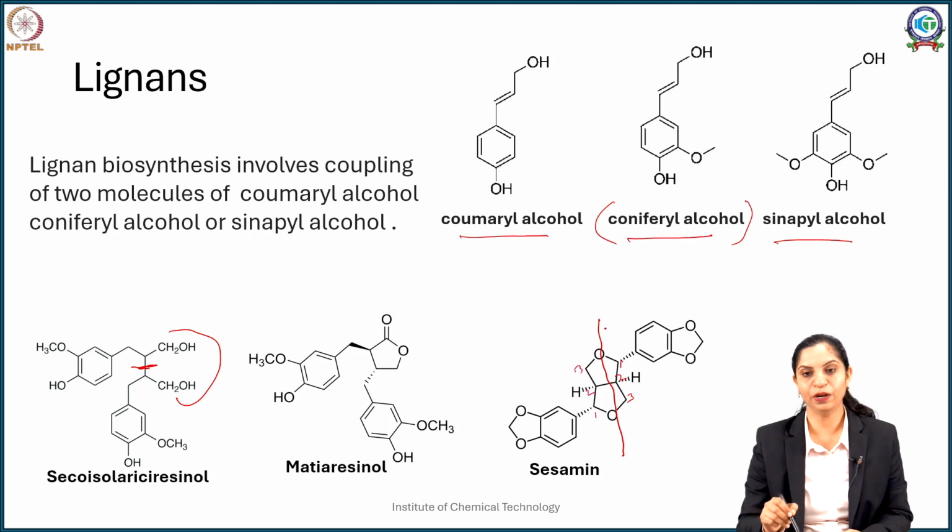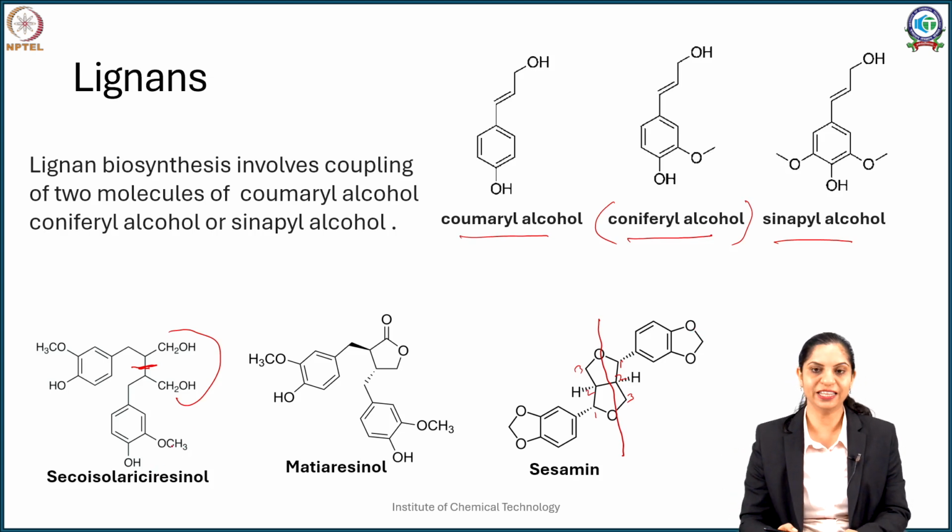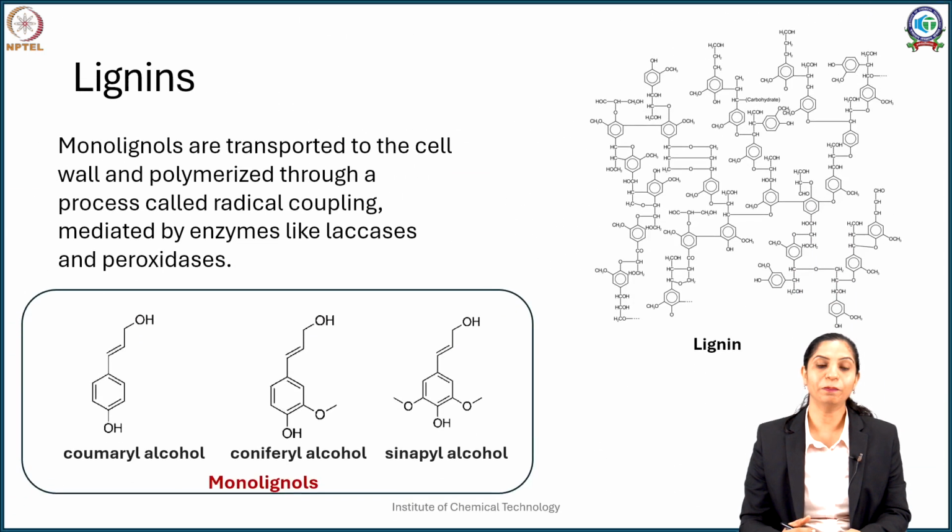So they are still phenyl propanoids, and this little adduct comes because you can see your methoxy that has been involved in kind of cyclization in that. This is compound sesamin which is present in your sesame seeds. Lignans are very good for health and thought to be phytoestrogenic in their action. The next set of compounds are lignins. So if you take this alcohols, they are also referred to as monolignols. Dimers will give you lignans, but the polymers will give you lignins.